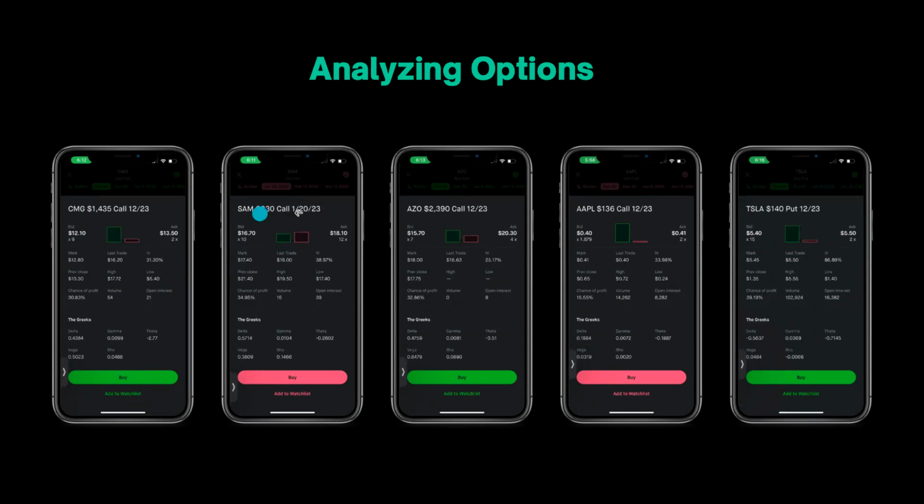So next is Sam Boston Beer. Here again, we have a really wide spread. The spread is trash. What else is on here? The volume and open interest are pretty low. The delta is not bad. The theta and delta pair is not terrible, but I'm not crazy about this spread. In a case like this, where you have a really wide spread, you would look at a limit order, because if you hit market, it's probably going to slap you in at the highest ask, and that's not fun. You'll open up the trade and probably be in the negative. So something like this, you would definitely want a limit order.